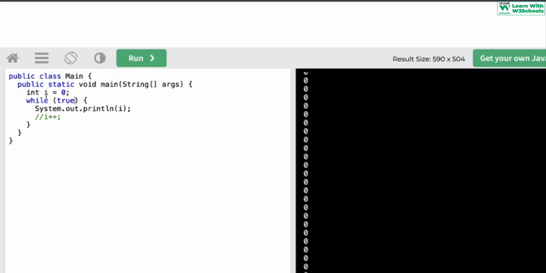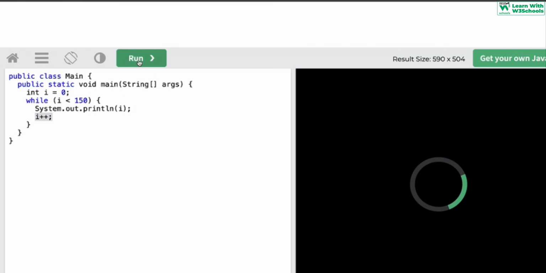But now it means every time the condition is checked, it says true, execute, true, execute, true, execute. This is what we call a loop of death, which basically means it just runs forever. This is the worst case scenario. That's why we need to be very careful, because your program can just keep on running and crash your system. So i is there and i needs to change. That's why we do the increment inside the block of this while loop, to ensure that at some point we change the value of i, and after certain executions, this condition does become false.